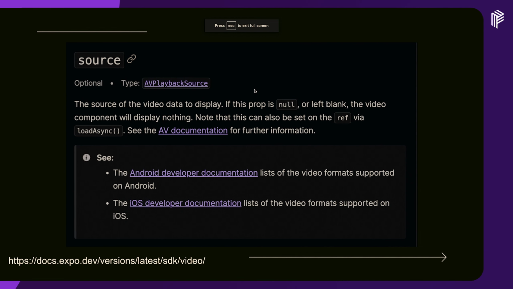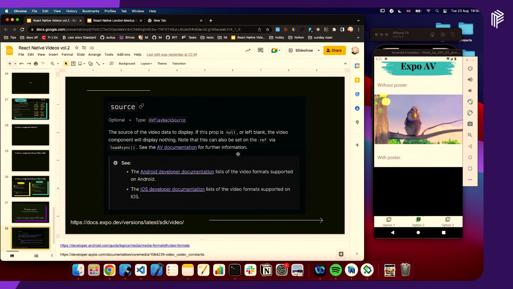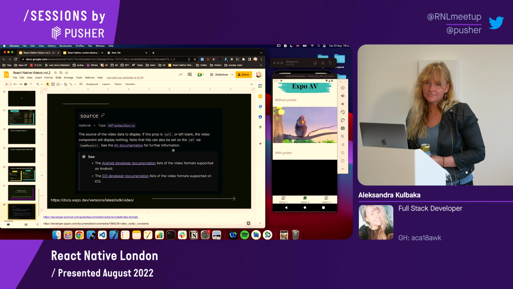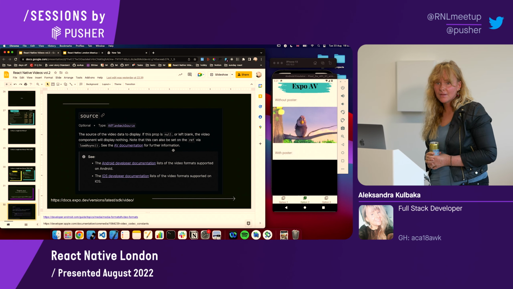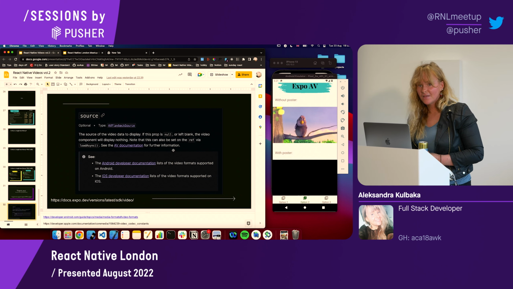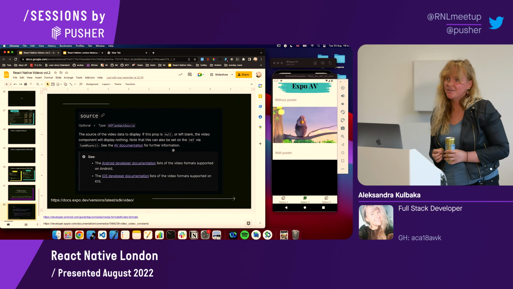So it should support all the types that Android and iOS support. So if I suppose Android or iOS, they both should support the live stream. Yeah. So we've been using Expo-AV for a while, but the main thing we've found that's an issue is that it doesn't support subtitles. Was that something you looked at in your project, or did you find a workaround or anything? That's a really great question.